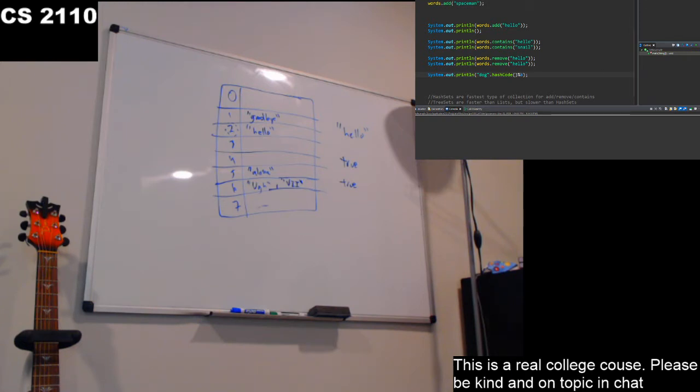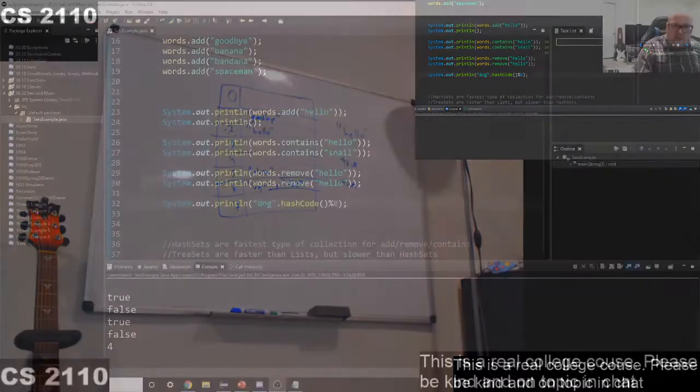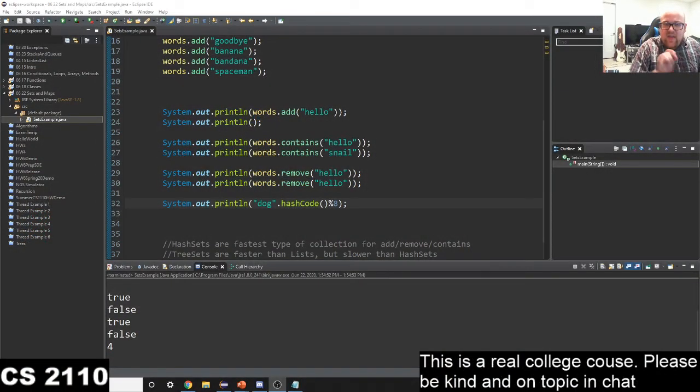Therefore, because we only check one bucket, the algorithm contains is as efficient as the buckets are small. The smaller each individual bucket is, the faster contains is, because there's fewer elements to check. And Java does this automatic balancing where it will make the hash table bigger if the buckets get too full. The hash table in Java has as many spots as it needs. So it will grow in size, and rehash elements if it needs to grow.